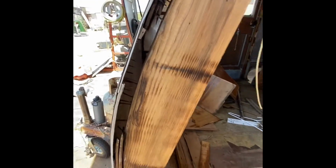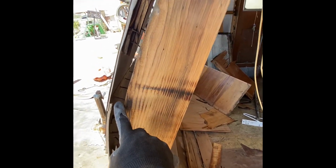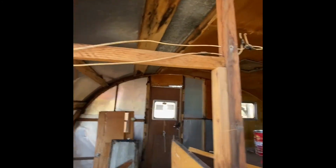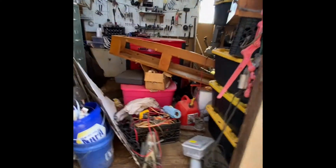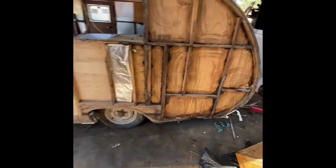So yeah, this whole compartment right here, all that metal is gone. All this is still kind of there. It's just wet with all the water. This trailer didn't really have electrical. There was a plug hanging out. I'm guessing this one went to a light somewhere over in the front. That's all gone. And then here there was another light that went right there. I know there's a mess in here, but I'm trying to clean it all up as I go.